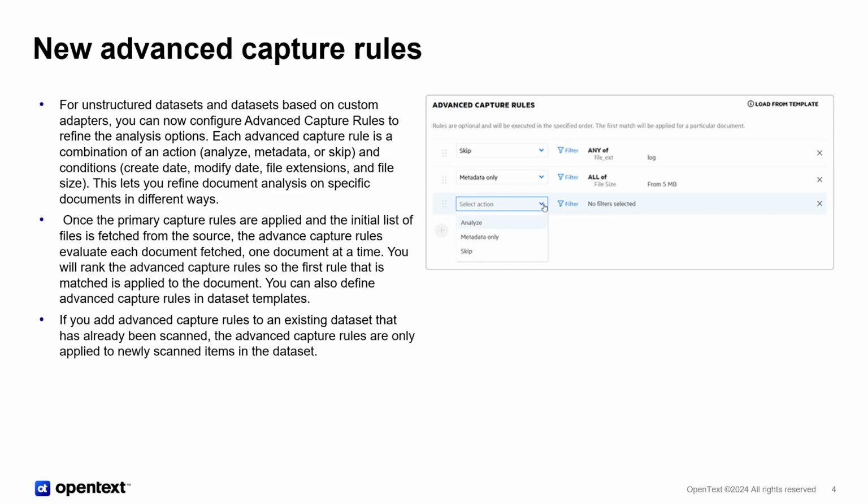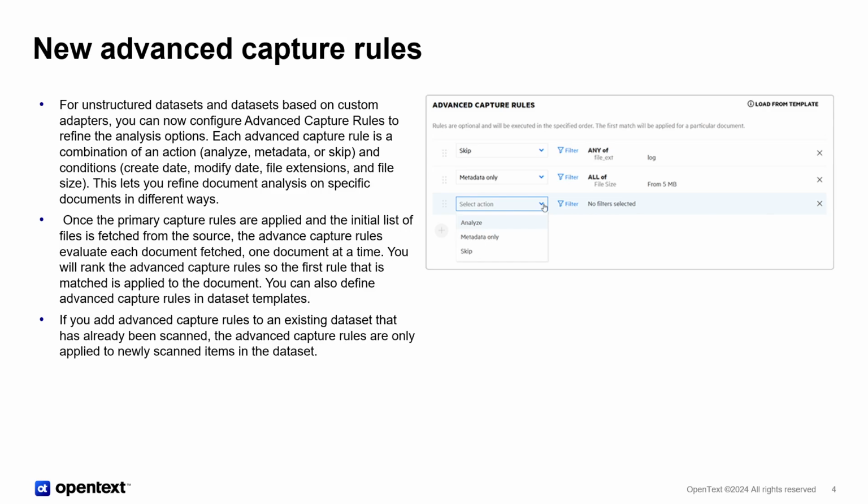So you can put it into full scan mode, but then choose each one of the search criteria to determine perhaps I want to skip certain file types, and maybe I only want to do metadata of certain file types, and then I want to analyze certain other file types.